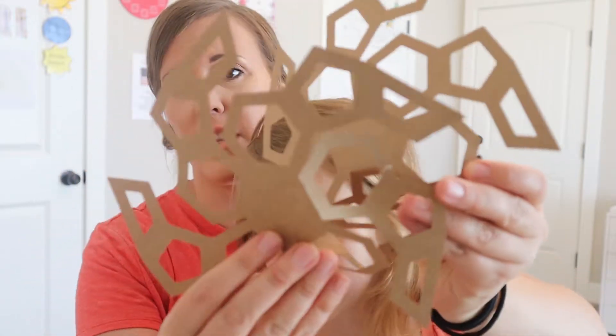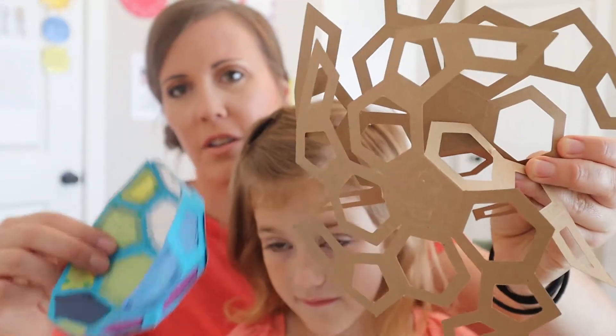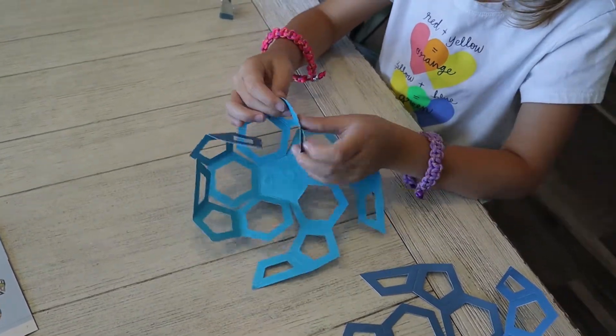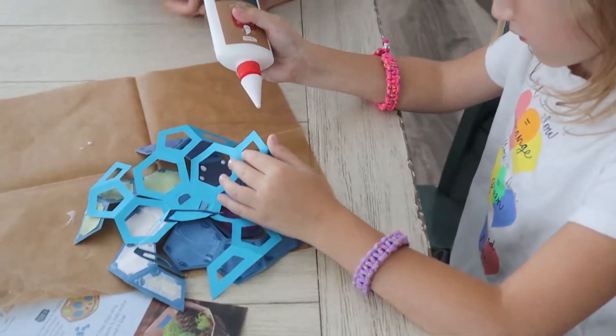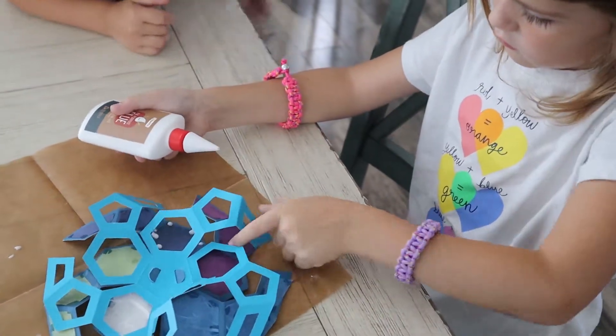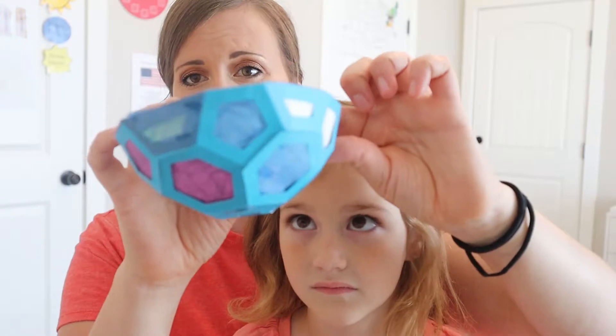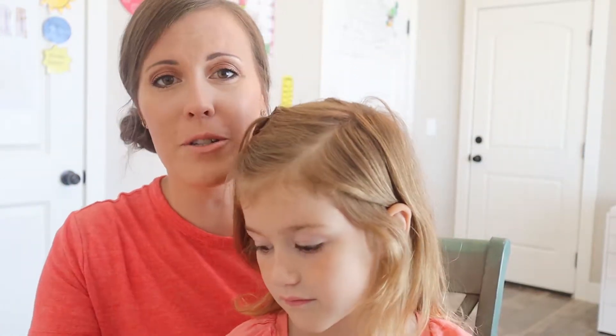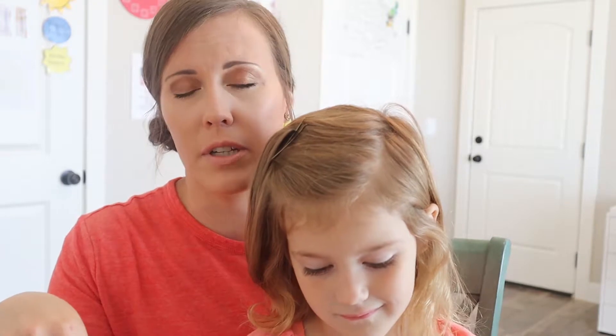And you fill the holes with tissue paper that's already pre-cut to exactly the sizes you need, so that is great. We don't have to worry about cutting it. Then you glue them in and you put this together like a puzzle and it makes a bowl. I thought that was super cool. She was able to do most of that herself — she glued all the tissue paper in and I just helped her align them a little bit better and hold it together while the glue dried. But other than that, she did a great job.